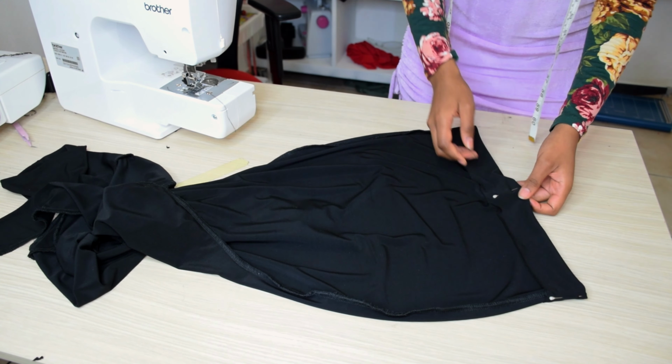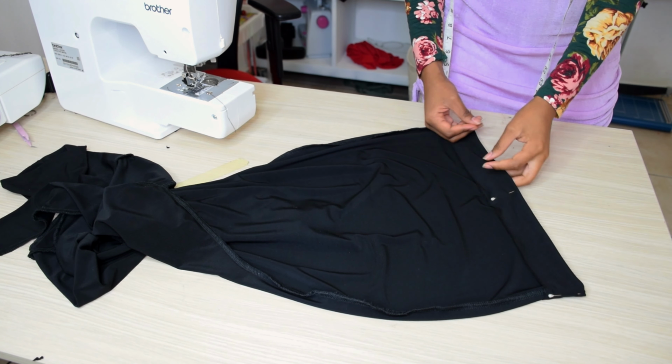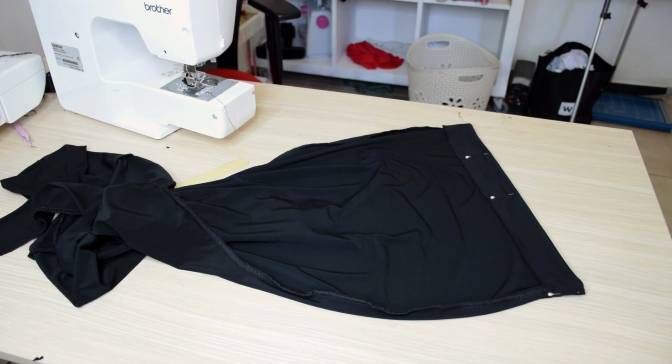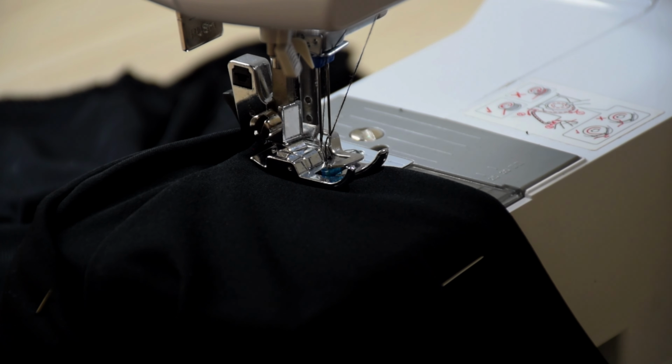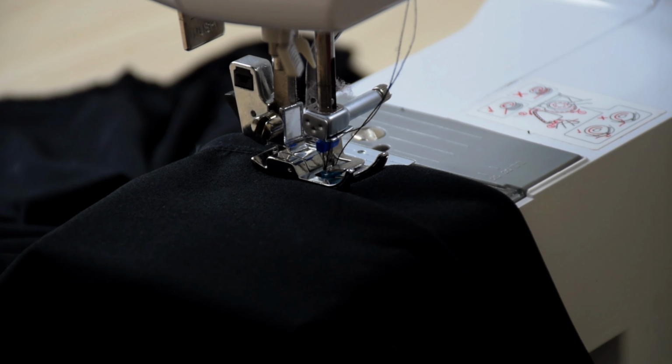And the reason why I keep using my measuring tape is I want to make sure that the size that I'm pinning it is consistent throughout the whole thing. You know, I don't want it to be half an inch, 1 inch there, then 2 inches on the other side, and so on.